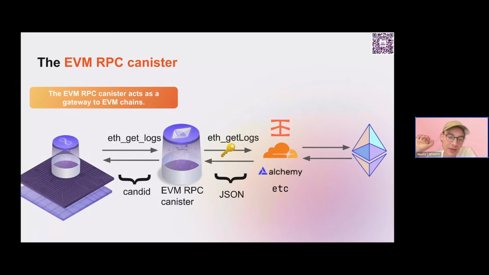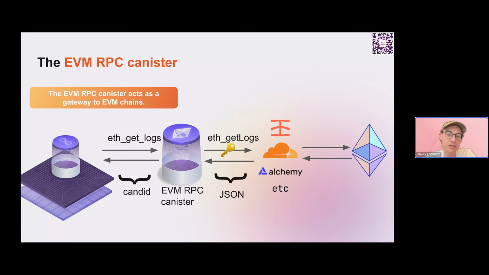And what it also does is that this EVM RPC canister provides convenience methods that we can call without having to assemble the actual JSON request for the RPC provider. So usually when you interact with an EVM chain, the request that you are sending to the RPC provider is a JSON, and assembling this in Motoko or Rust can be a bit cumbersome. So those convenience methods just take a Candid argument. So it's really easy to talk to EVM RPC providers through this EVM RPC canister. And of course, the response from the RPC providers is also encoded in Candid, which is our interface description language, instead of you receiving a JSON. And this makes the responses immediately useful in the context of a canister without having to deserialize the JSON into something that you can use first.